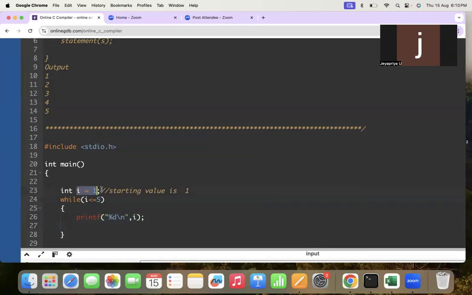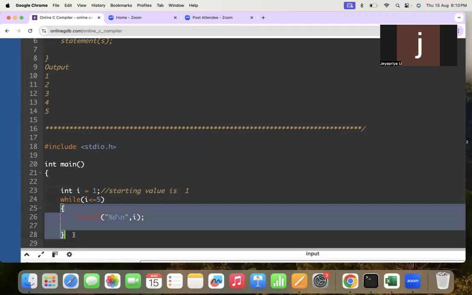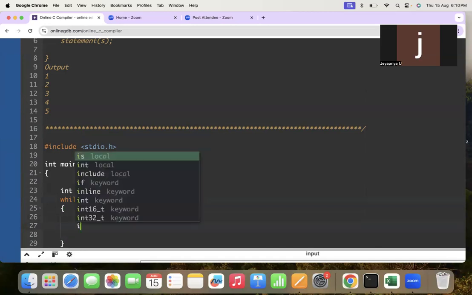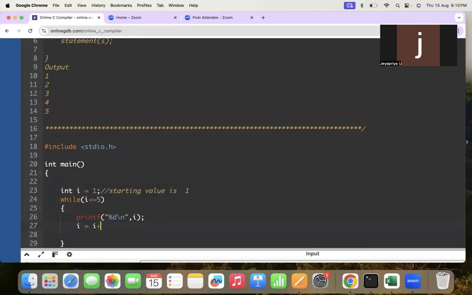So now i is 1. 1 is less than 5. The condition is true. It enters the while block, executes the statements inside the while block. So it prints 1. Then I'll increment i by 1. So i becomes 2.